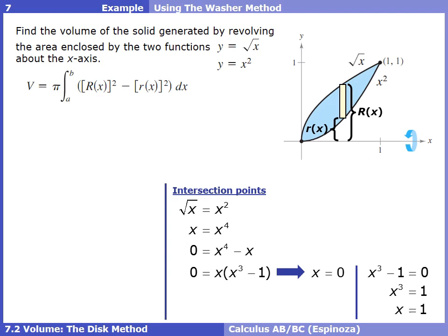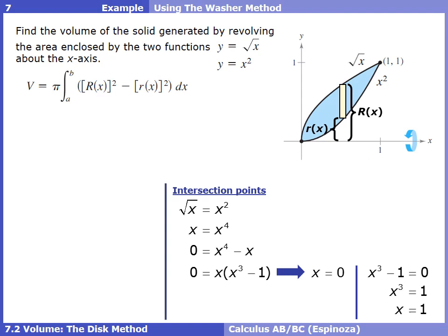So I'll say it one more time here. Big R, which is the outer radius, always goes from the axis of rotation to the point furthest away on your representative rectangle, or if you want to keep it simple, just to the top of the representative rectangle. The inner radius, little r, always goes from your axis of rotation to the closest point on your representative rectangle, or again, to keep it simple, just the bottom of the representative rectangle.